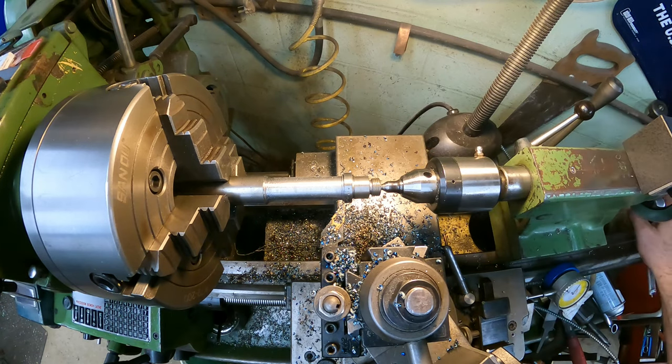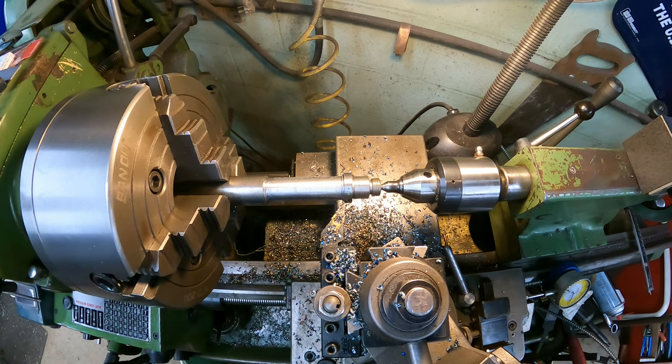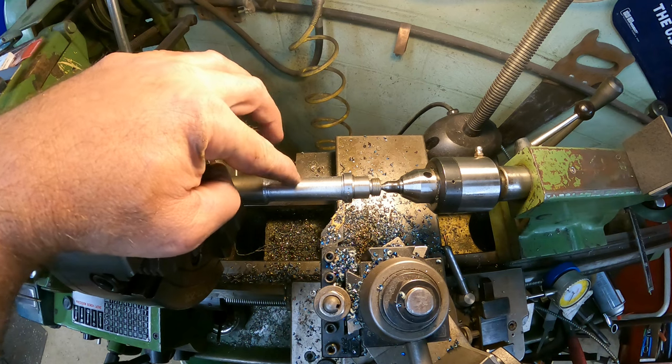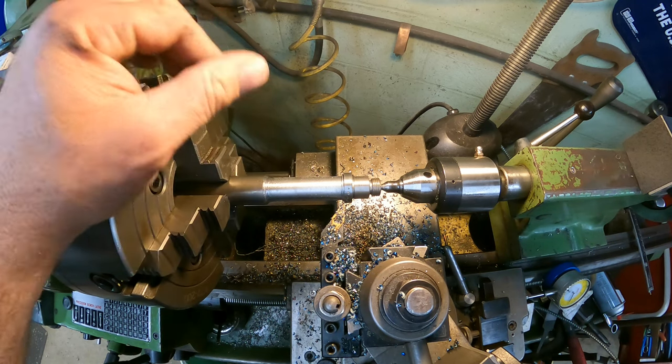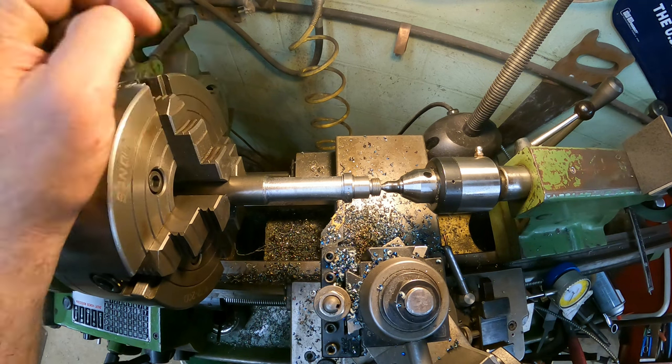.343 and a half, that's close enough. So now we'll set this zero down here back to zero, and we'll just keep cutting. So I'm going to go ahead and finish cutting this. The battery's going to die in the GoPro real quick, so I will bring you right back on our final cuts.